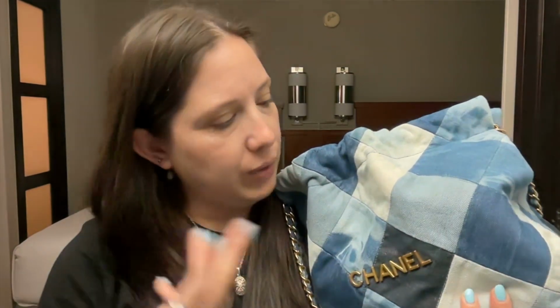The way that I got this one, though, I did use Winnie's code, and I also had shop credits, so it was very cheap in terms of what I came out of pocket for it, so I'm okay with that. It is something that I will wear extremely casually. I will definitely not be using this bag for anything other than casual wear. But I do like it. It is something that's going to stay in my collection.